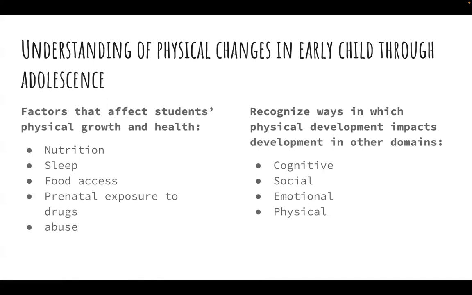Recognize ways in which physical development impacts the development of other domains. If you are not receiving the nutrition or the food access to develop physically, you are not developing cognitively. Cognitively is only one aspect of your physical growing. It's the growing of your brain, which we know needs to be fueled properly.